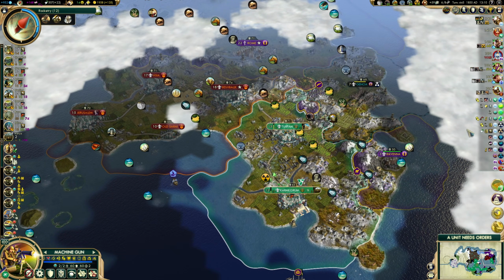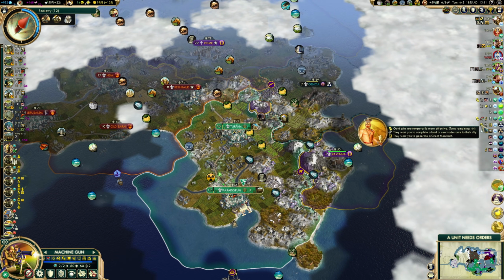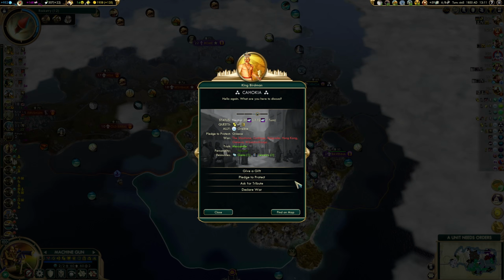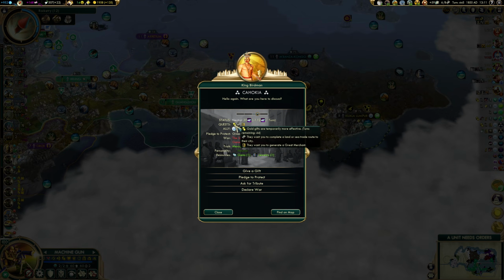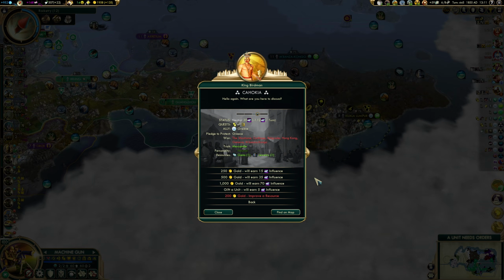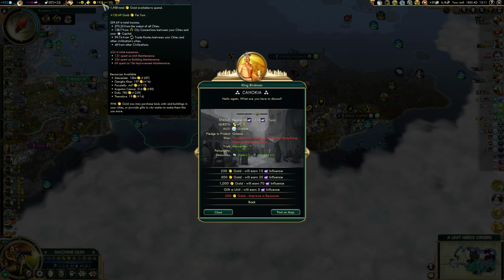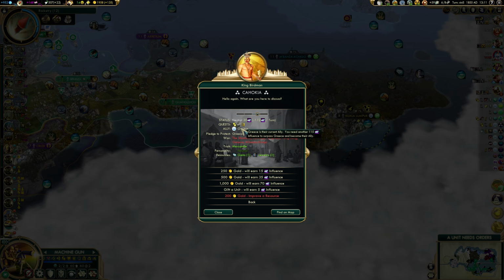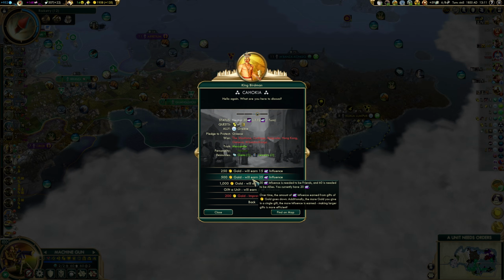Not really. So hold on, what was the city-state quest in here? Cahokia. Yeah, that's the city right next to us. They want us to generate a great merchant. I don't think that will happen anytime soon. I could give them 1,000. Well, okay, I will not kick out Greece, but I could get back into friendly territory very easily by giving them 500.